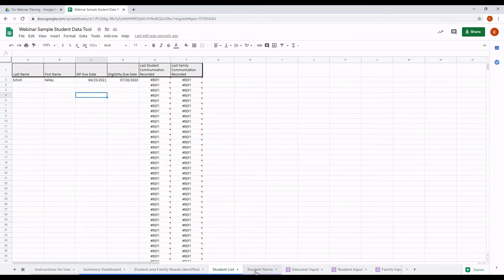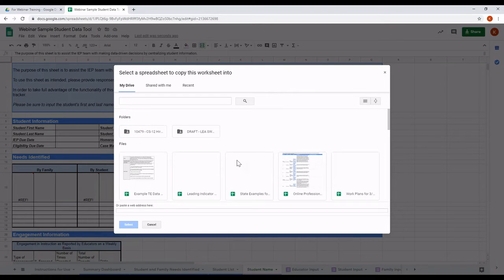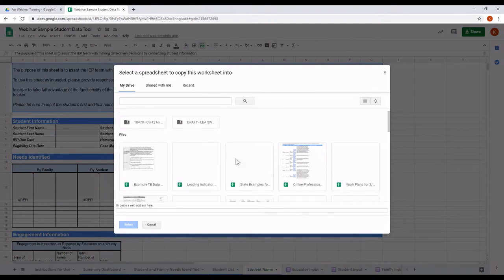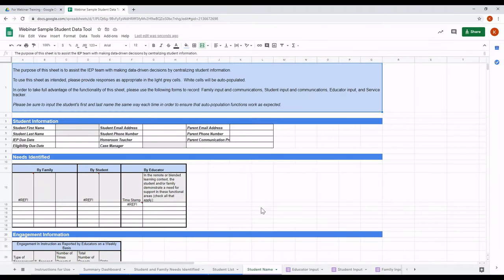The next thing that we want to do is we want to make a copy of this sheet called student name. So we're going to copy it. Sorry, we're not going to copy it. We are going to duplicate it. That was my error.